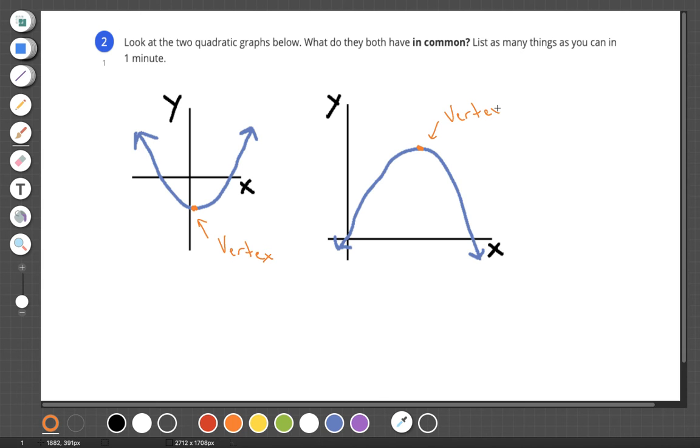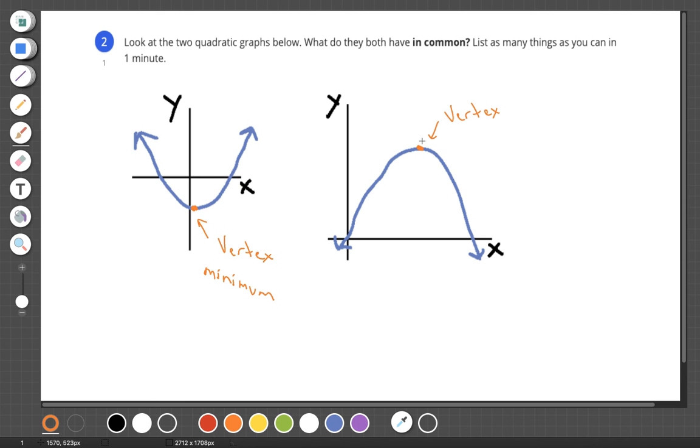And what we need to know about that is it is either the minimum point or the maximum point, depending on which way the quadratic is facing. So in this case, well, let's think what the word minimum means. Minimal is the smallest. Well, that's the smallest point. So this is the minimum. So that's the minimum point.